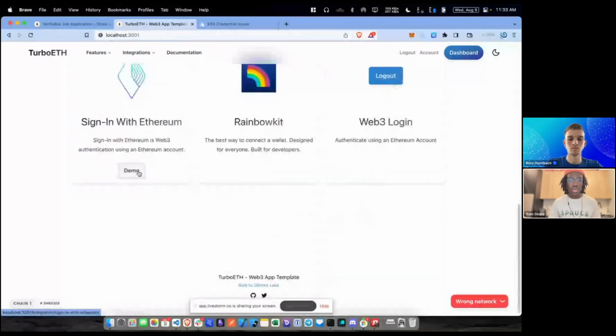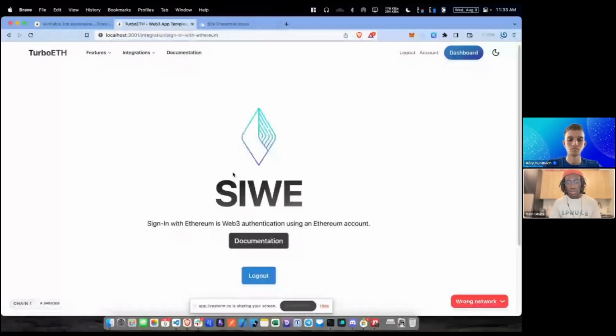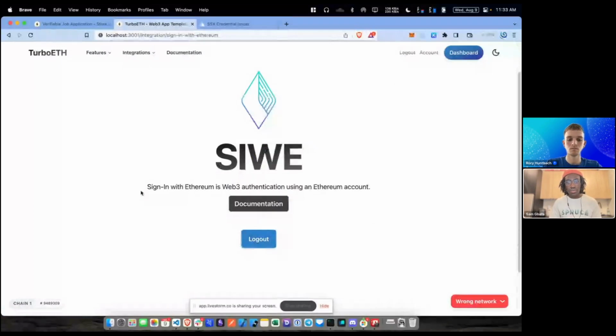They have a sign in with Ethereum demo, which uses sign in with Ethereum. This is the vanilla, open source library. With SSX, we've put a lot of effort into really improving it. So let's swap this out for SSX, connect to Kepler, and take a look at that.